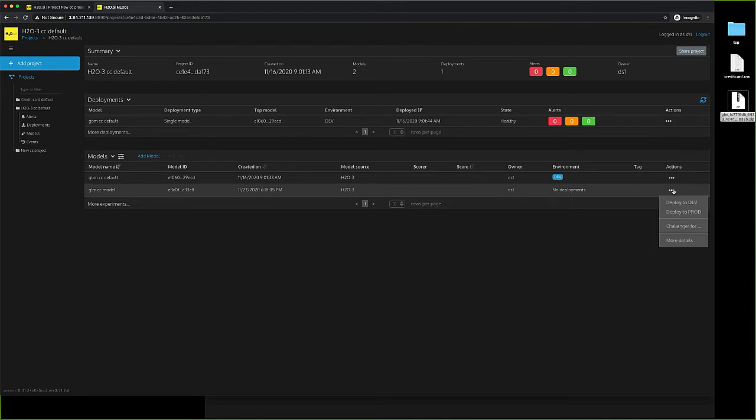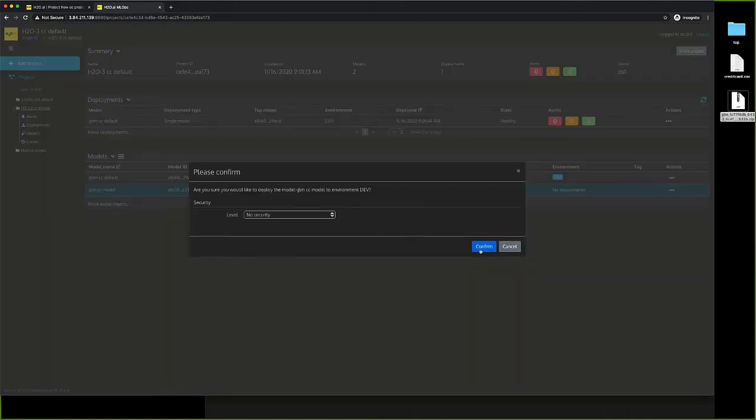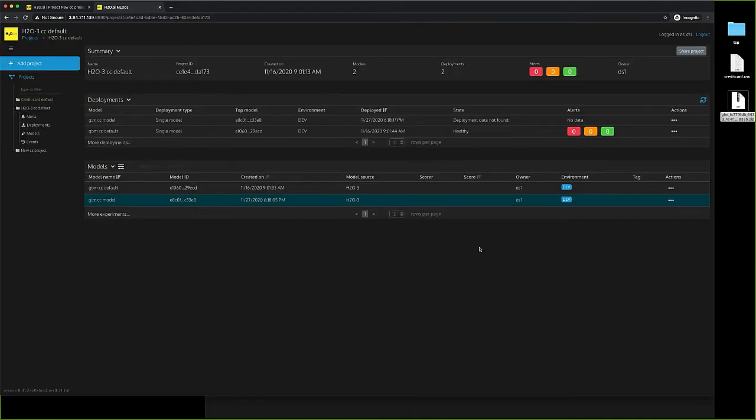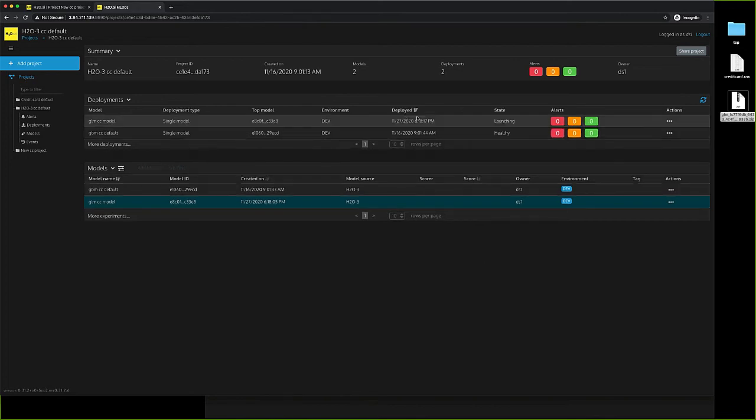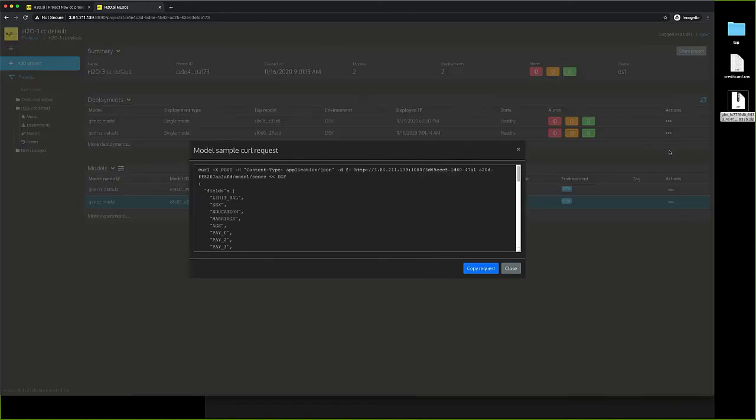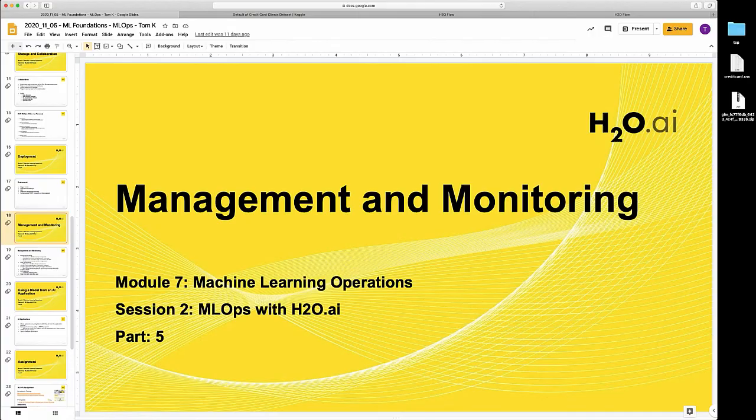And if I click deploy, in just a few moments, it should be up and healthy. There we go. And if we go ahead and click show sample request, you can see this is all we would need to send that model a request and get a prediction back. So just a simple drag and drop, and H2O models are supported.